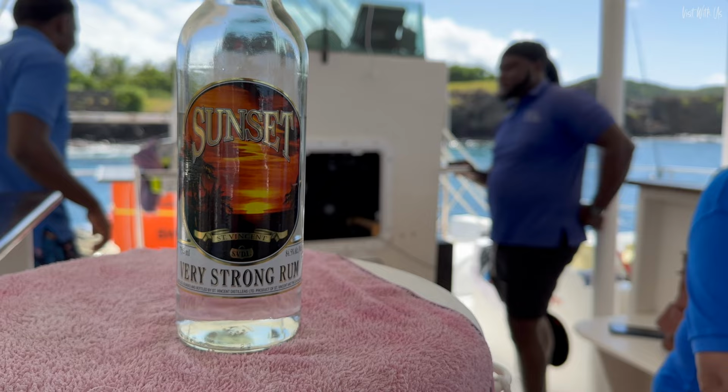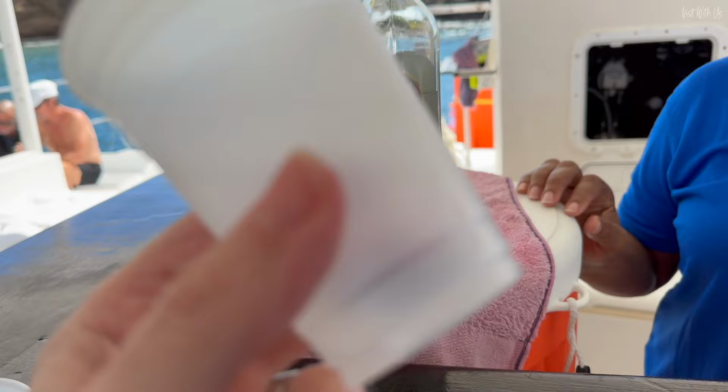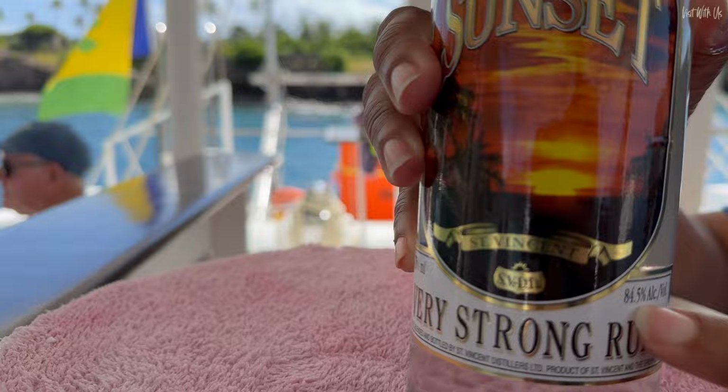Gorgeous lump of rum that just admits that it's very strong. Oh yeah. Can I have some? Please. Wow, look at this kindly lady has given me that really strong rum. Well, she's given it to me neat, which is what we like. Oh my God, I didn't see that. 84% proof. And she's given me a little in there. Cheers, kindly lady. Thank you very much. Let's get out.